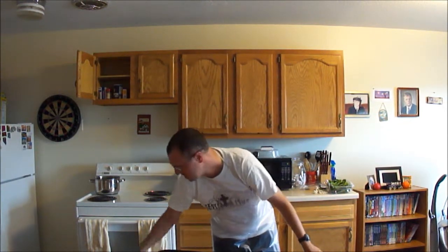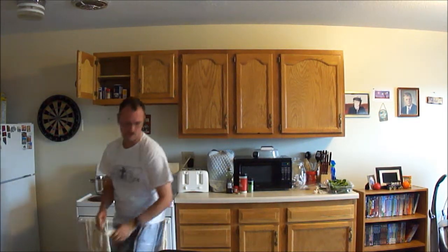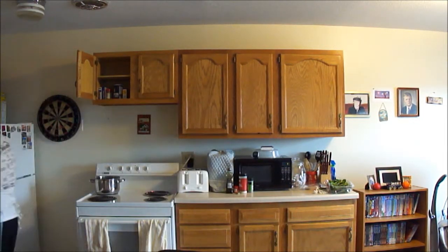Now the dishes are being soaked right now. To be honest, I hate doing dishes and stuff, but everyone needs to wash the dishes, actually. You have to wash the dishes whether you like it or not.